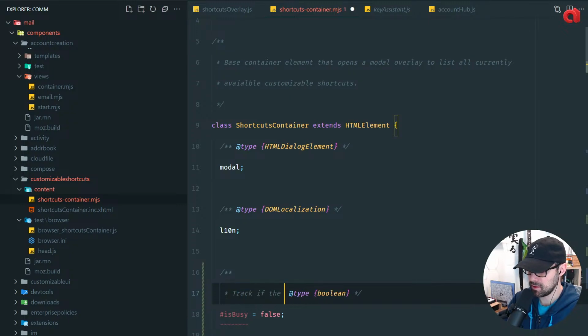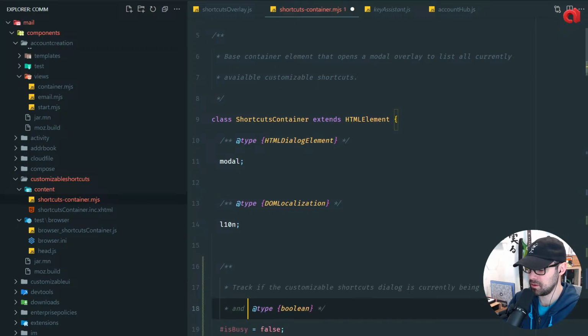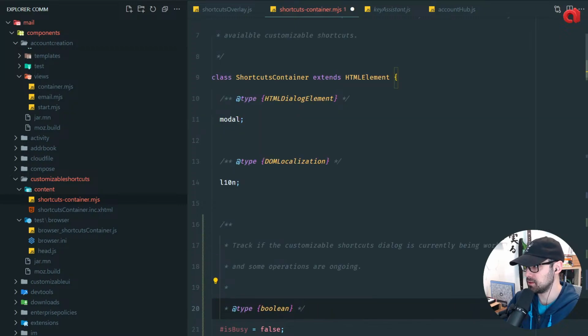Track if the customizable shortcuts dialog is currently working and some operations are ongoing. Something like that.